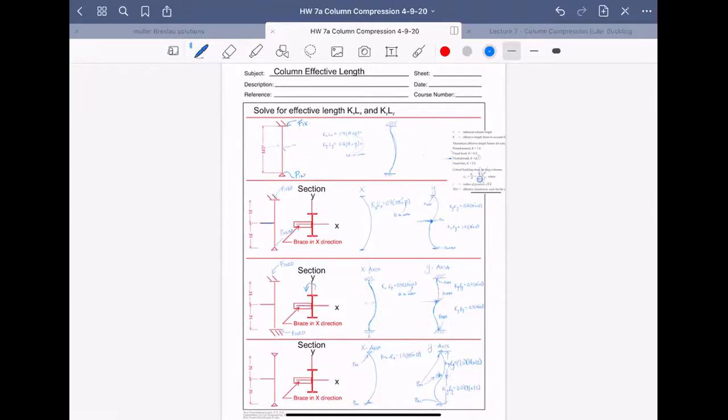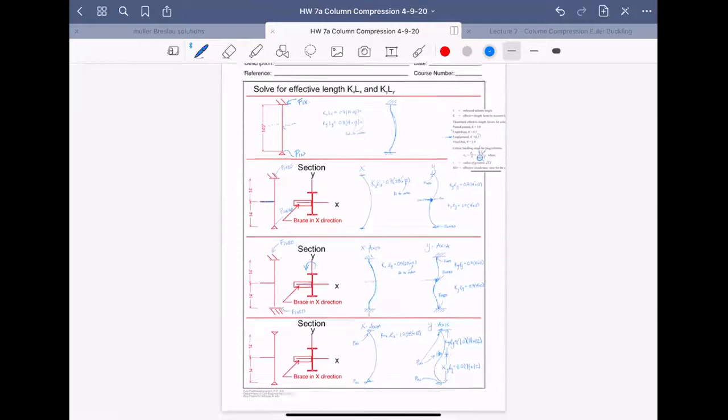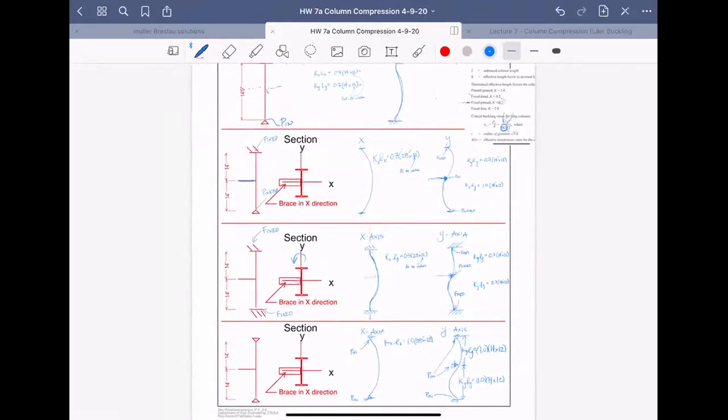Yeah, and this is a new homework exercise that I've created for this class. Previous classes didn't have this, and this helps to clarify the problem because the issue is that if you look at this problem really quick, they kind of look all the same, but they're all different. And so by taking time to go over each one like that, I think it's helpful. So it's basically just trying to identify if it's fixed or pinned and how it's going to be used, right? Yes, and it's also talking about directionality, right?